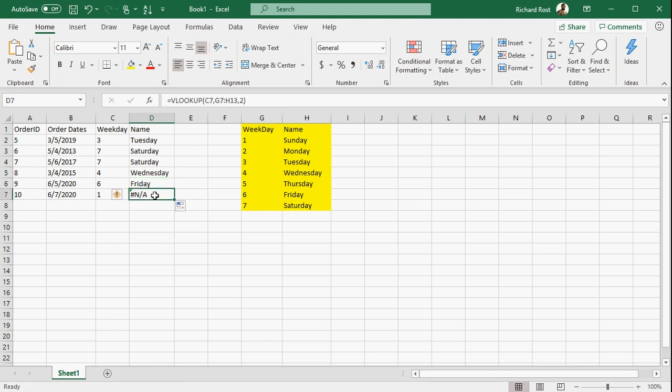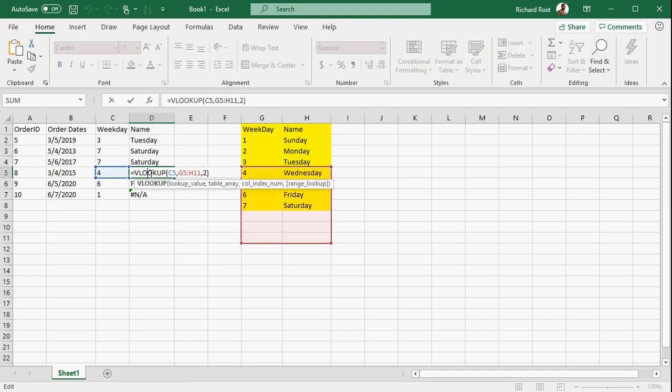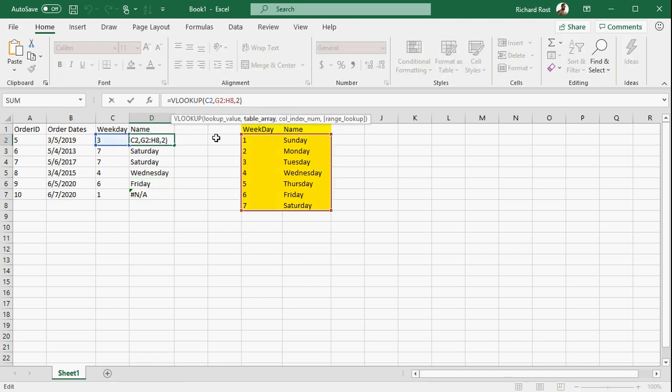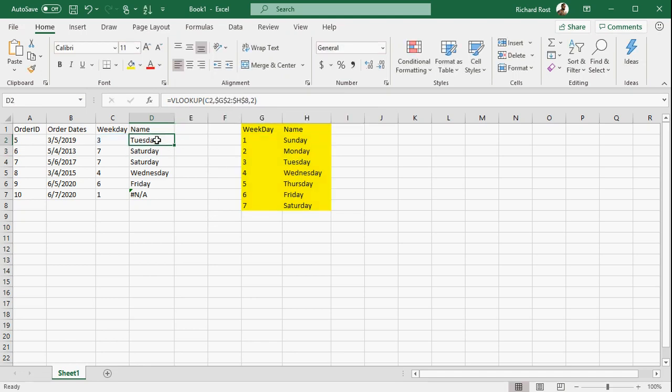What happens is when you autofill down, the array for the table changes. For example, if you double-click here, look at it, it pulls the table down too. So you can either use a named range for this, or you can fix this with F4, like that. That puts the dollar signs in there. I talked about those in a previous class too. Once you put those dollar signs in, then Excel doesn't change that array, and everything works fine. See?